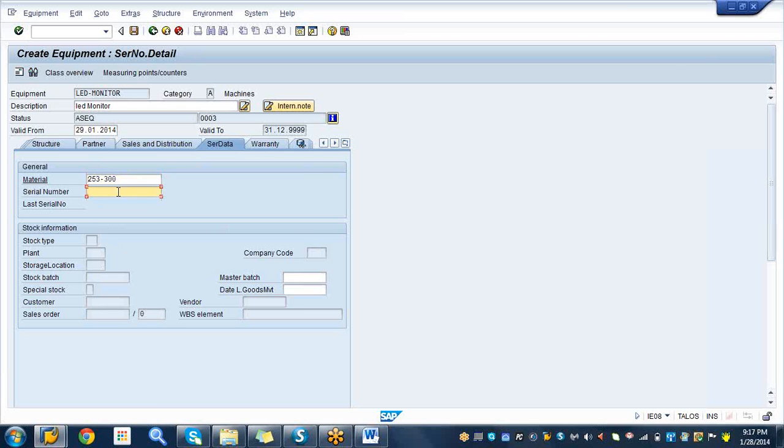serial number 1. I created more than one. Serial number already existing for this one. Okay. Serial number 2, already existing. 3, you took it. Okay. Serial number and the plant 3000.